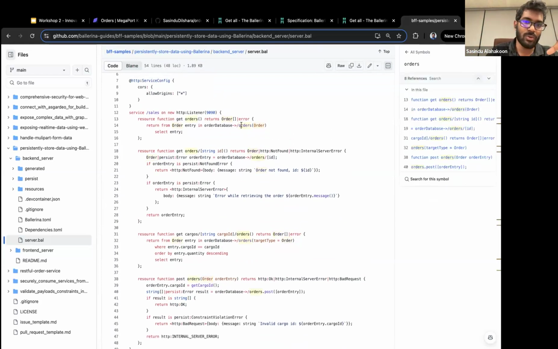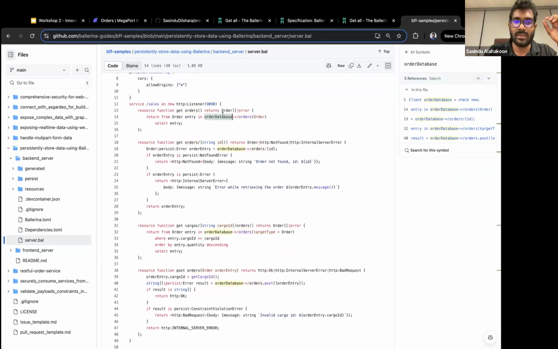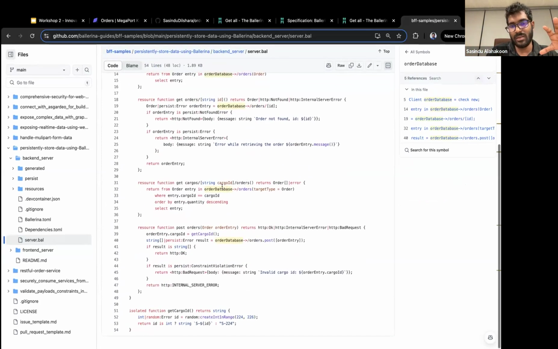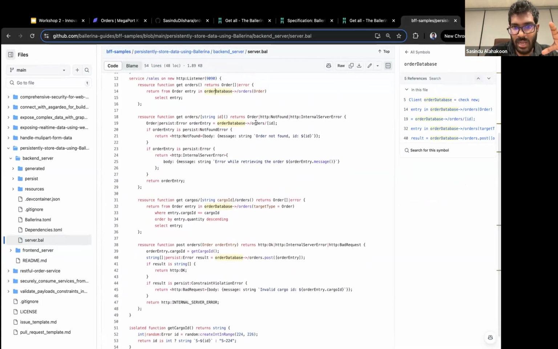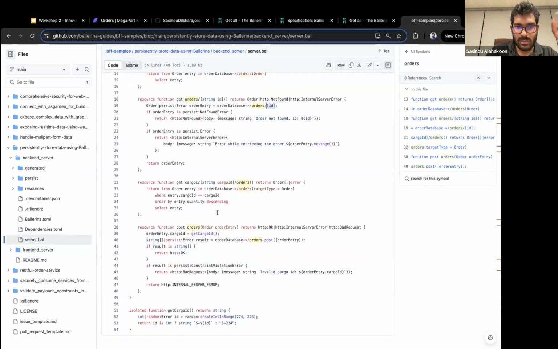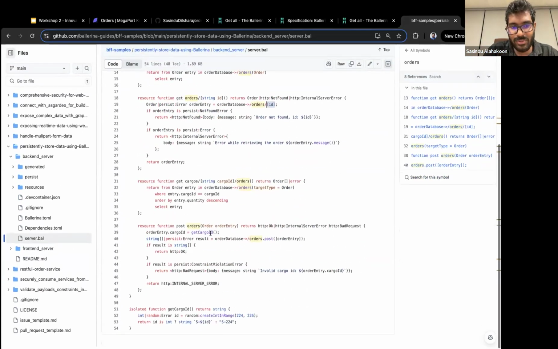If you need all rows in the database, you need to add this kind of order database orders. Assume that the table name is T and the persist client is order database. Order database slash T means getting all the orders. Order database slash T slash ID means getting the order with that specific ID. And also slash T dot post means you are going to insert an element. Like that, you can easily access databases with the table names and your column names without doing any SQL queries. So you will be more familiar with this after you try this example.